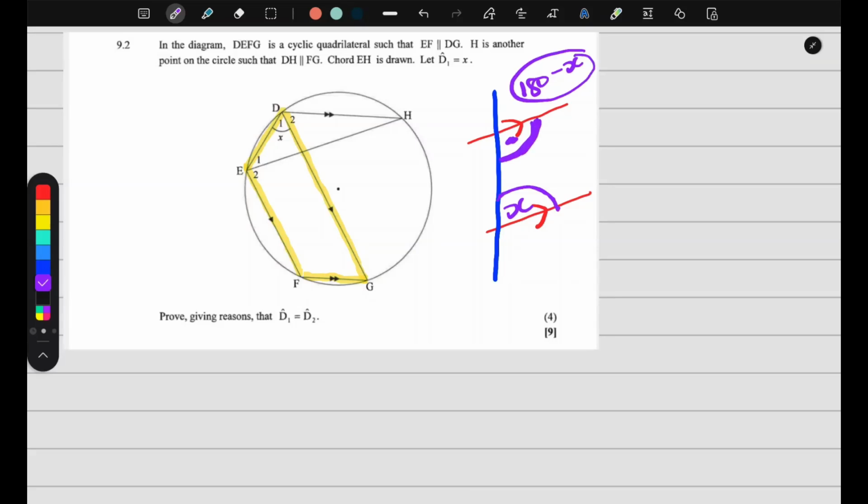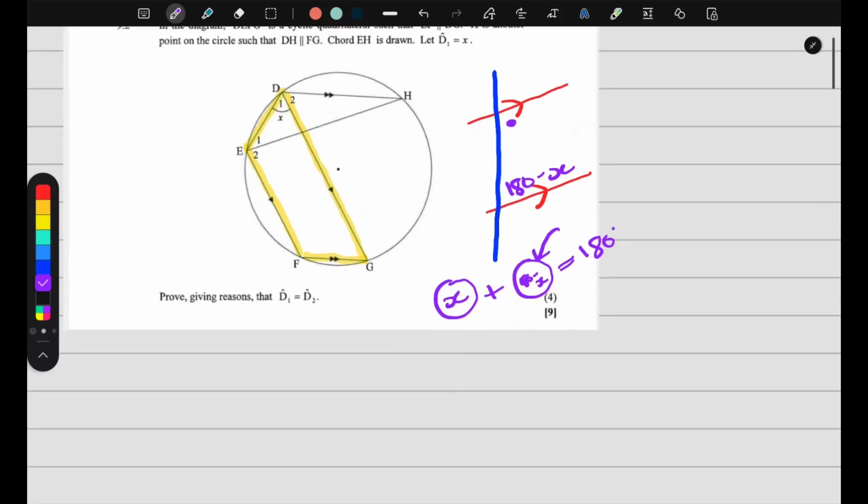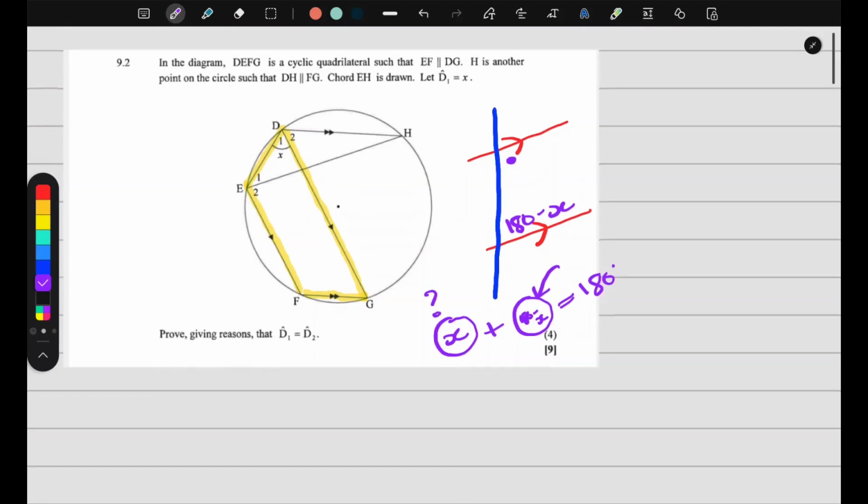I'm going to do another example. Let's say this angle is 180 minus x. Then what is this angle? So remember, if something plus something is 180, and this is x, then this is 180 minus x. Now, if this is given, then what is the other angle? We know they must add up to 180. The other one is x. So this is definitely x. And the reason is co-interior angles because the lines are parallel. That's just a side note.